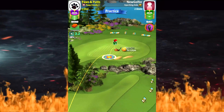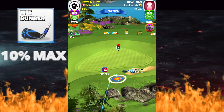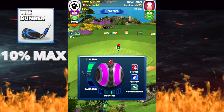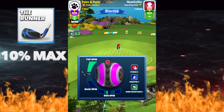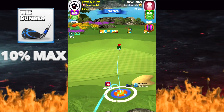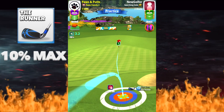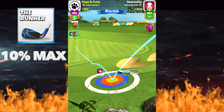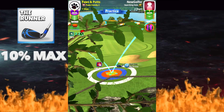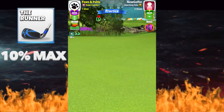Since we had our drive of 400 yards, that puts us right at max distance for our runner — which I think is the most underutilized club in the game. We're going to basically spin the pin here, which is max top. I ended up going with half a bar of left spin. There is a funnel here so you want to try to find that. I'm aiming for the left hand side of the cup and making my adjustment without going over the center circle.